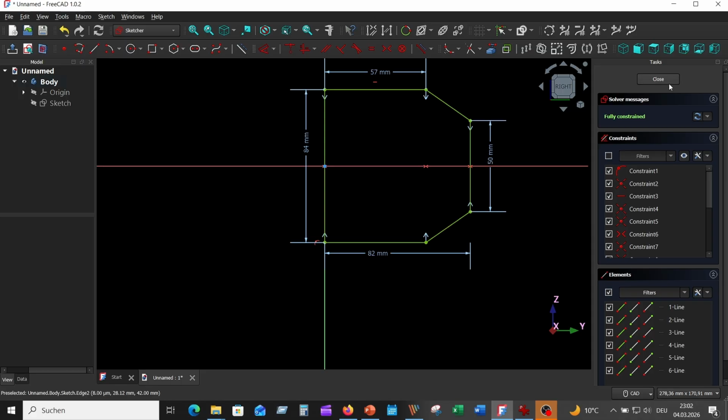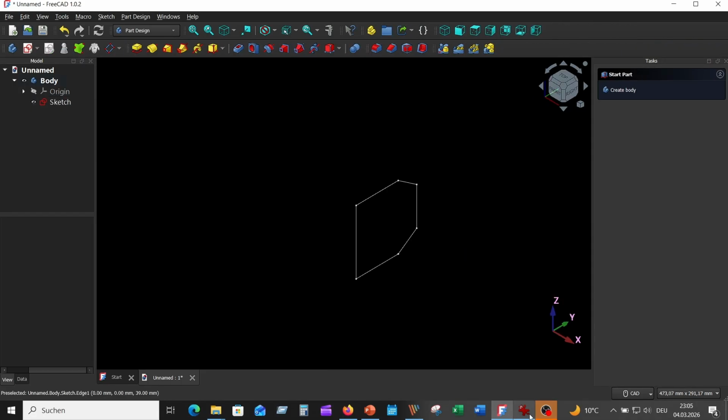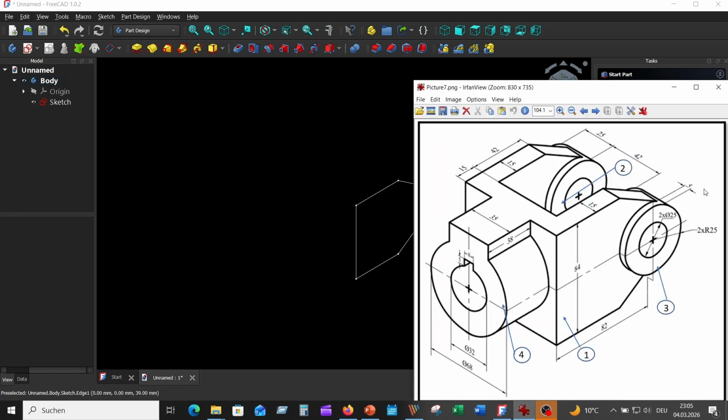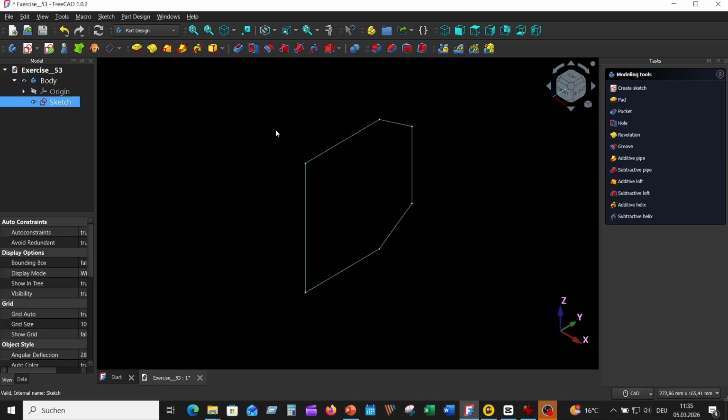The sketch is fully constrained, then close the sketch. The width of the 3D part is 80 millimeters. Select the sketch and activate the Extrude tool and then select the option Symmetric.